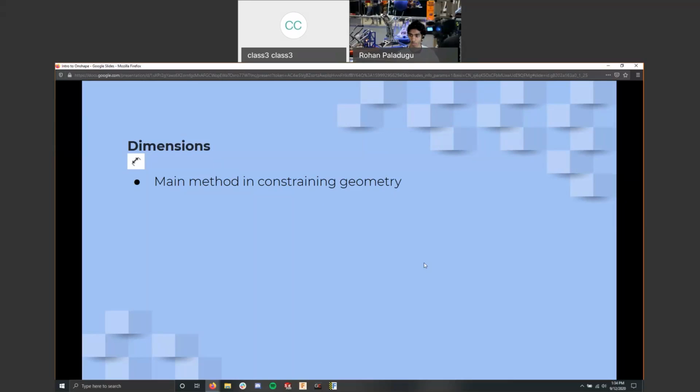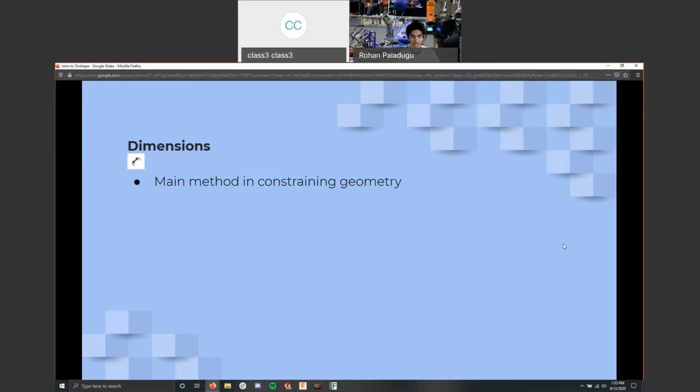What does that tell you? That tells you that the computer, or well, Onshape in this case, doesn't know where this rectangle is located in space. Right now it's just aimlessly there. It's not really focused at any point. So you have to use dimensions to help constrain it.